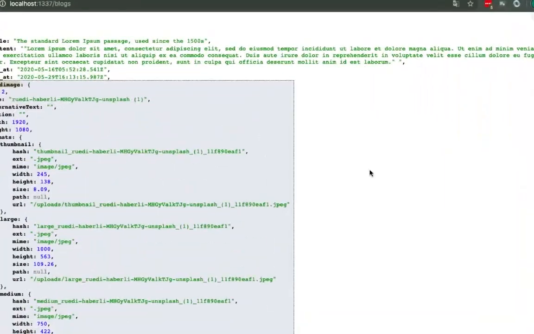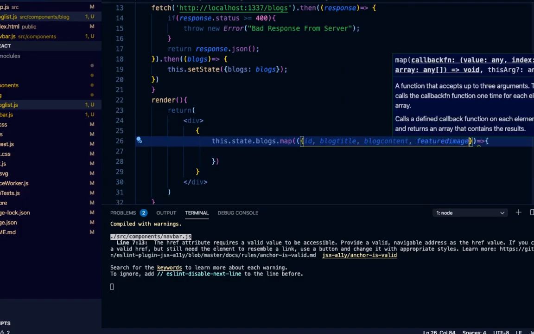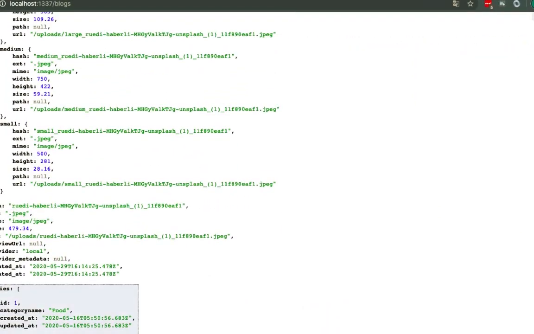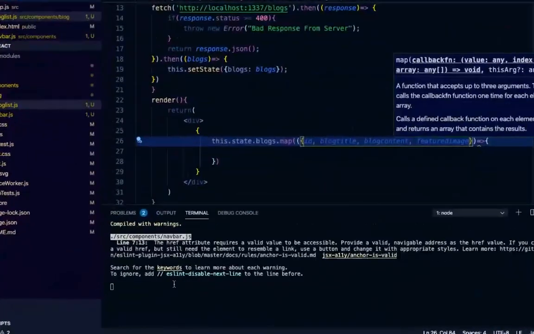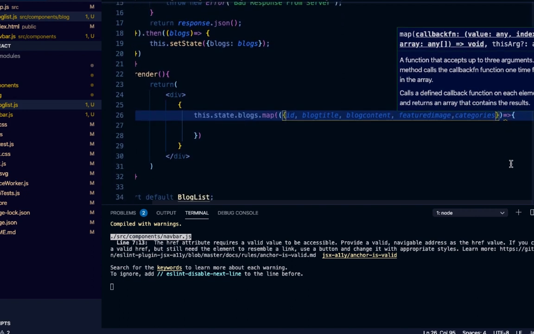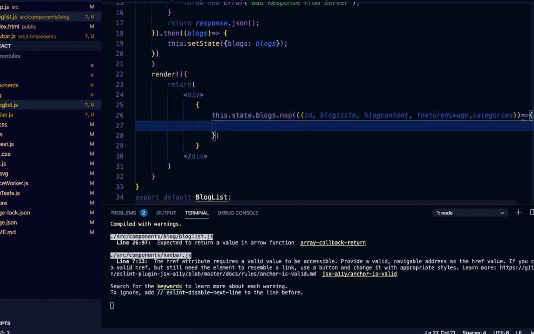Yes, we will need this featured image, and our categories, let's grab that as well.